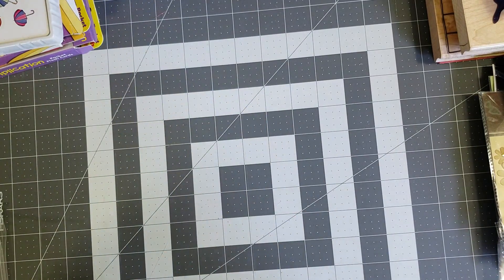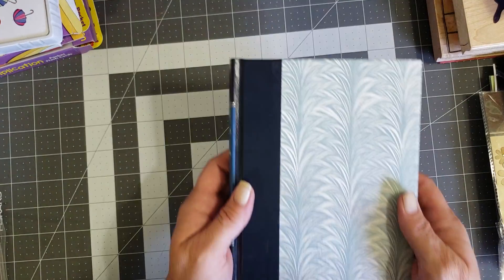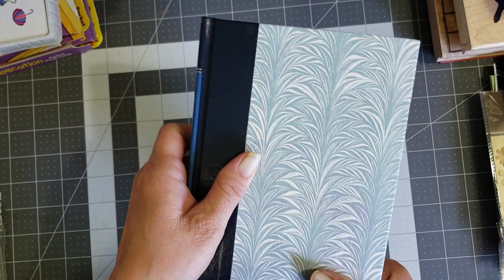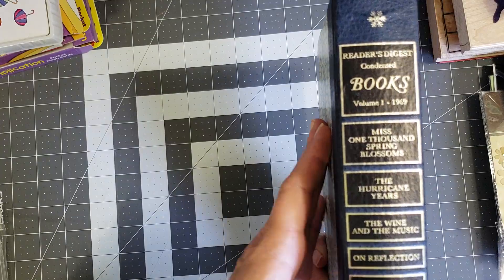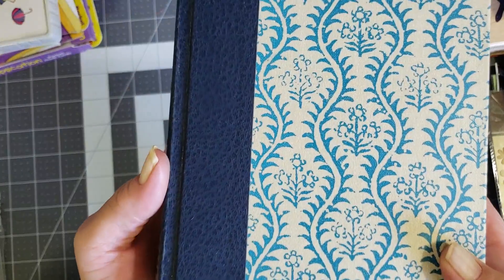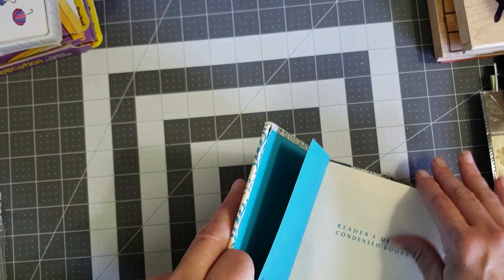I found some more Reader's Digest - and like I say, I've been looking for some with the designs on the covers. I found this one and it's thin, so it'll probably be just like a one-signature journal. Then I found this one with a thicker spine, which I love - I could put two signatures in that. It looks so vintage and I love it - I didn't check the copyright date.